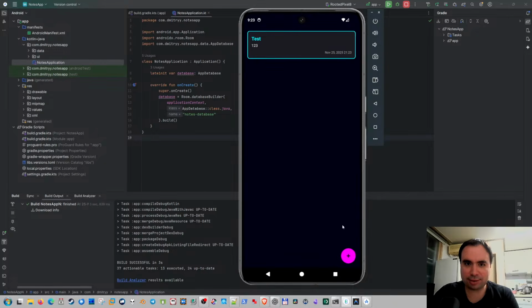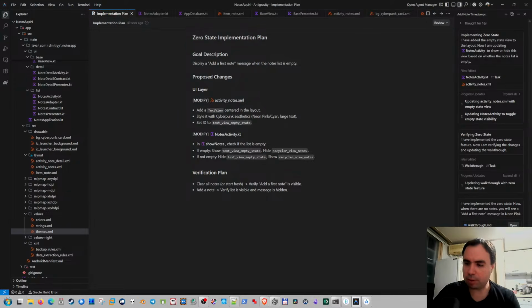Next, so I have timestamp, we have title, we have the node. Then let's add the back button. Let's add the back button here.